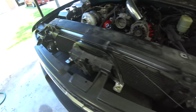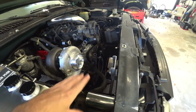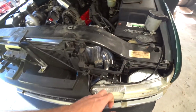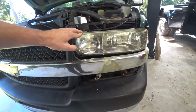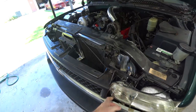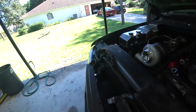All right, well, we're cruising right along. We got the intercooler piping past the core support, which was most definitely the biggest hurdle for a full-size truck. It's a pretty tight squeeze to get past everything. The headlights were kind of the biggest nuisance. We still got to do a little clearancing. This one's a little cattywampus. We beat that pipe in pretty good, and it's still touching just a bit, but we got through. We got past the core support. Definitely the biggest challenge.